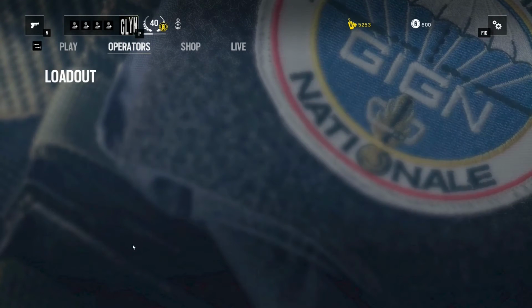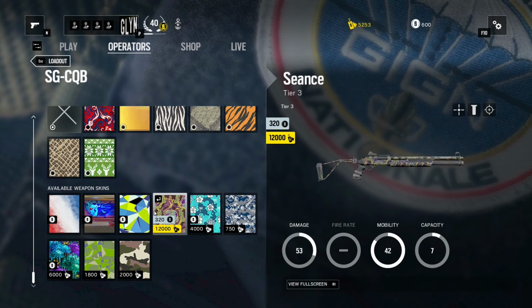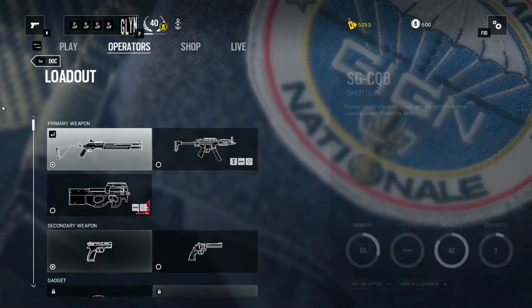Obviously go into different weapons, so whichever weapons you prefer for each operator. Each one does come equipped with some different skins, so have a look through, see which ones you prefer, and then buy the ones you like.